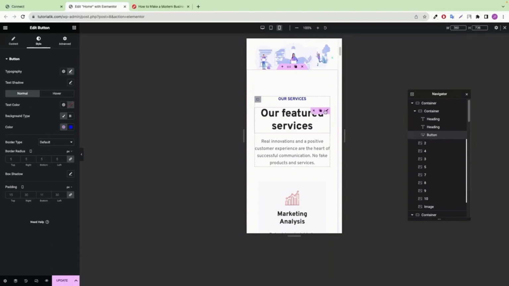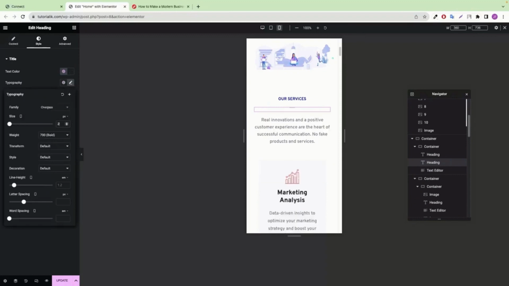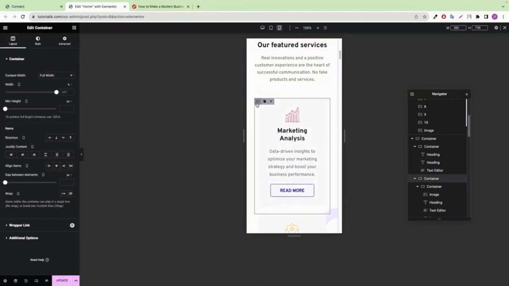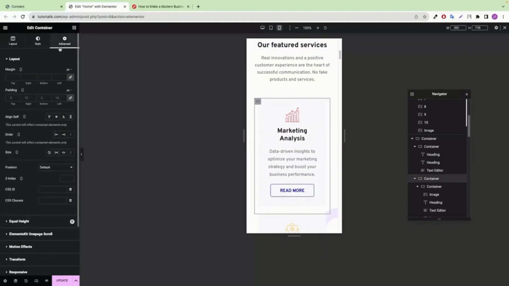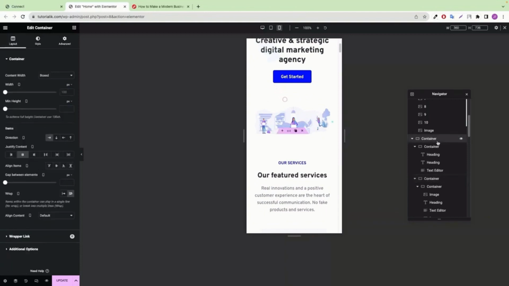Now let's move into the next section, our features, or let's say our services section. Let's click on here, this pen icon, and now I'd like to make this typography 26 pixel. Then you will get exactly like this. And on here, this section, I'd like to click on here, and as you can see, it's already 100%. So if I click on here, this advanced, it's only taking 15 pixel, but I don't think that's the biggest issue.